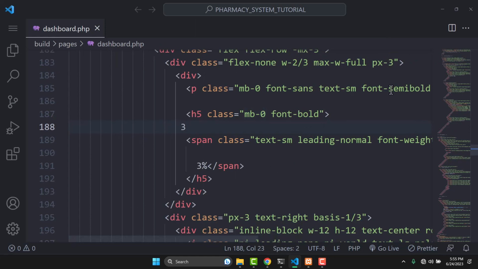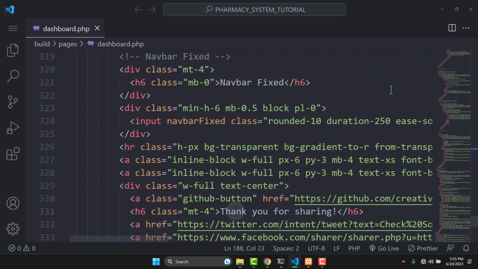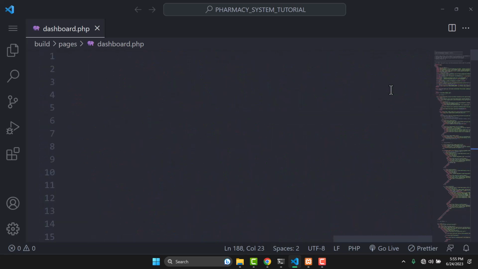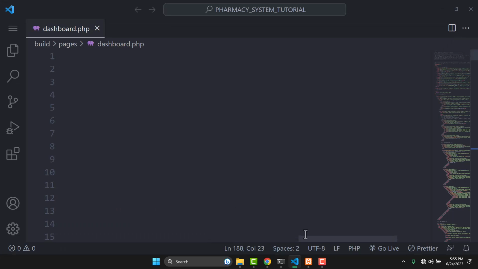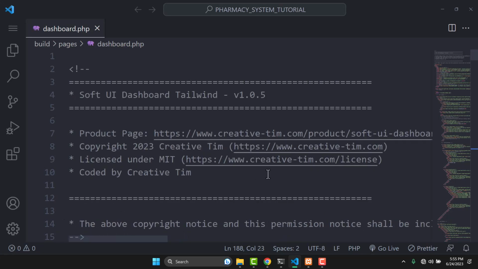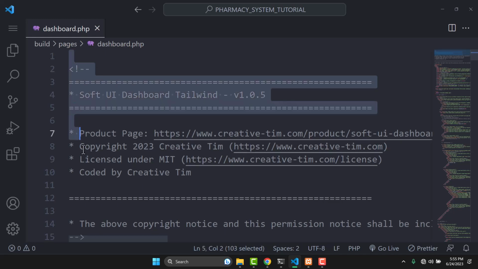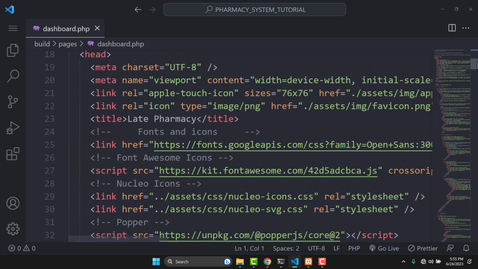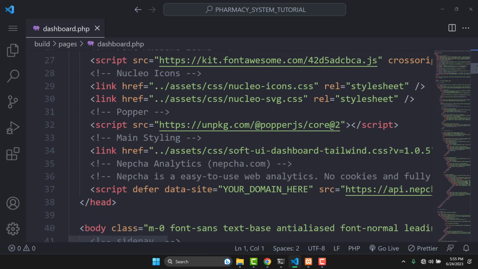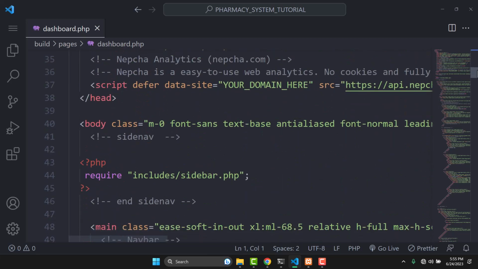The code that we are currently viewing here is basically the one that is giving us this specific result. This is the template that I'll be editing with you here, so that you're able to understand that. Because I downloaded it for free on the internet, I have not removed this part here. But if you buy it, you can just remove it. For now I'm just going to leave it there.